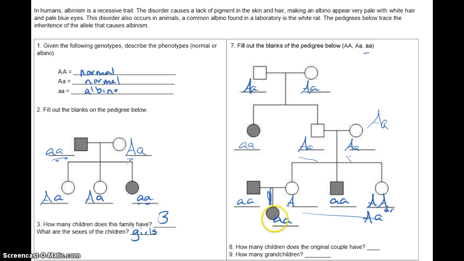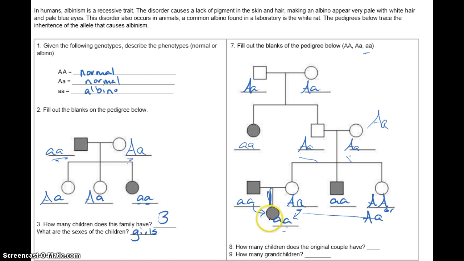And because she has a daughter who has two little a's, we know one of those little a's came from the father. And so the other little a, again, because of Mendel's law of segregation, had to come from the mother. So we know that the mother had to also be able to give a little a. So in this case, we now know that this individual is heterozygous. We can only tell that second allele because of her daughter here, who is homozygous recessive.